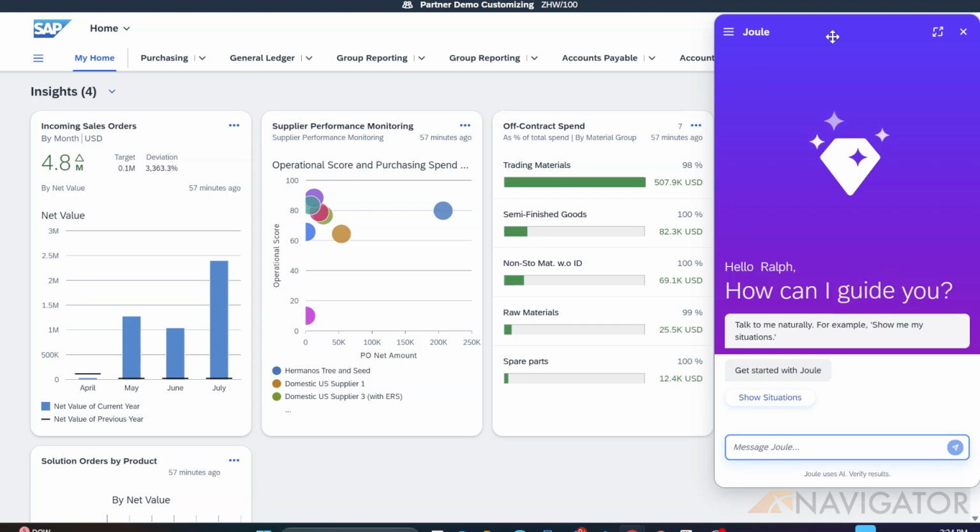By the way, it can do multiple languages. If you hook your microphone up to it, obviously you're going to be able to speak to it and not have to type the way that I am. But it's there for your guidance, for helping on training, ease of use, and also to provide you insight into some transactions as you're going through the system.